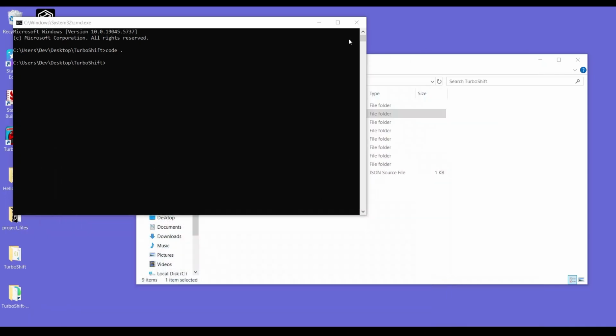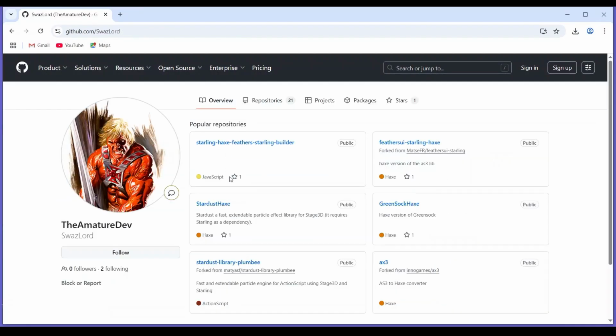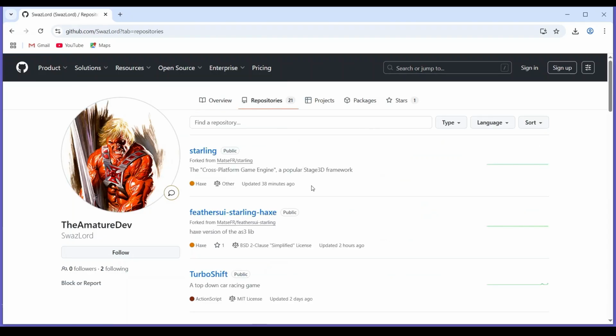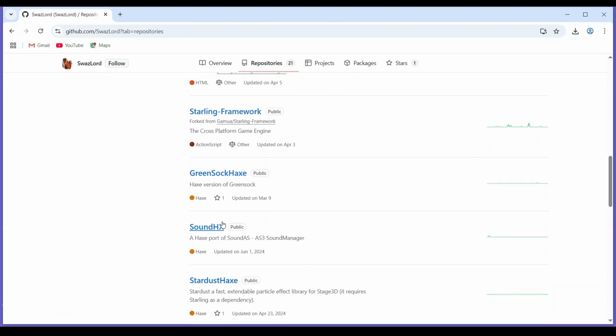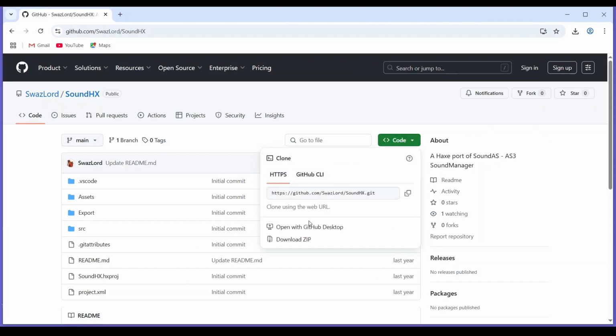So let's go ahead and add the sound library to our project first. So, SoundAS in Haxe becomes SoundHX. Let's keep a note of that, as we might need to change this in our code as well.